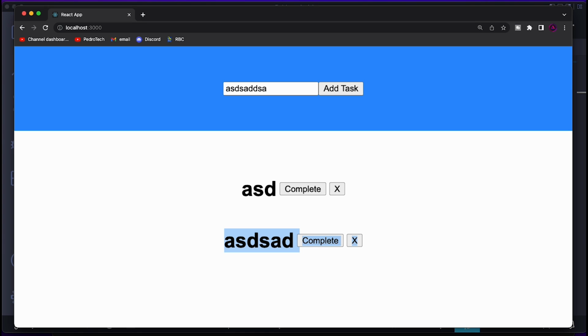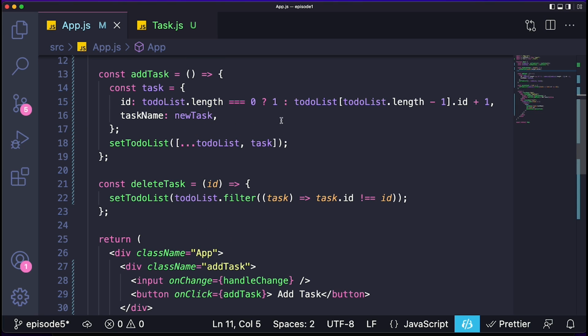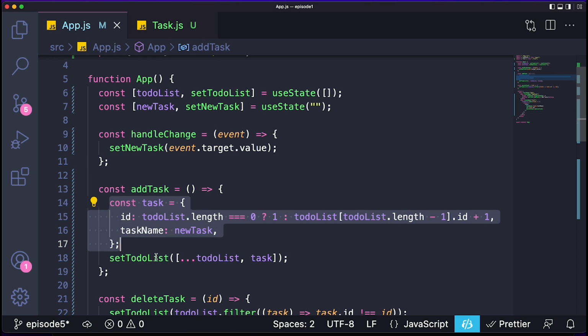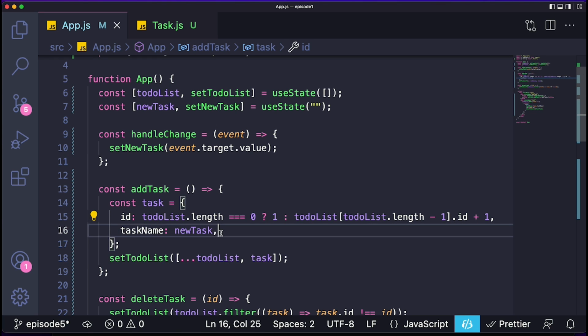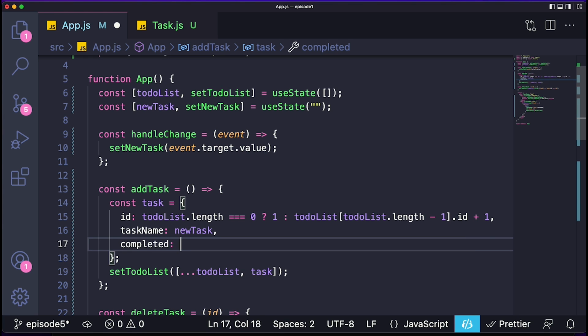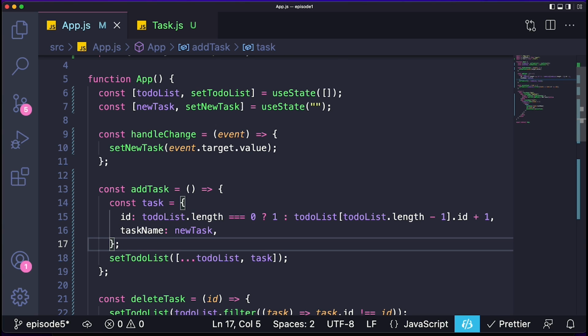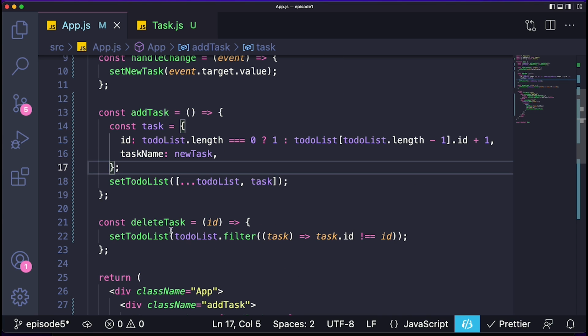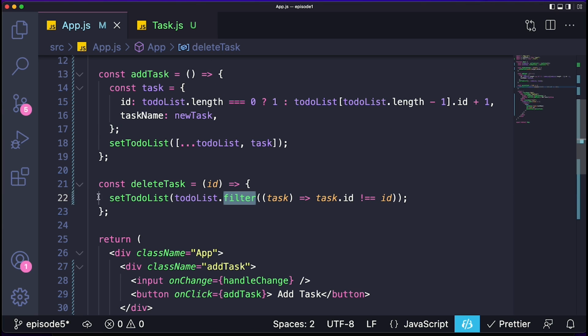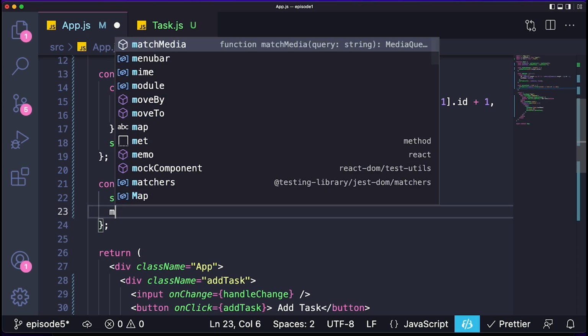To do that, I'll give you a hint. You have to create a new property inside of this object over here. Instead of just having each task having an ID and a task name, you can have another thing, for example, called completed, which will be a Boolean, like false or true, and use that to change the value and use that to determine which tasks are completed or not. Now, I'm going to obviously show you the solution for this, but I want you to do this on your own. I'll also tell you that for updating something like this, you will not use the filter function. You'll do something similar to this, but you will use the map function.